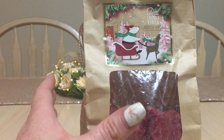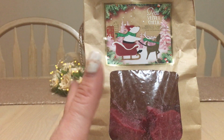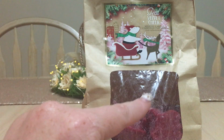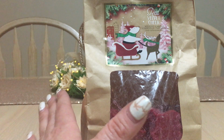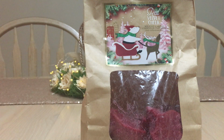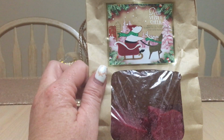Just, as I mentioned before, I was worried, so that's why I chopped it up, because I really wanted to have this. I want to have lots of it. I want to be able to burn it or melt it and not have that funky smell that I sometimes tend to get with 50% below Bath & Body Works candles. So I really enjoy it. Scent appeal on cold is definitely like a 10.